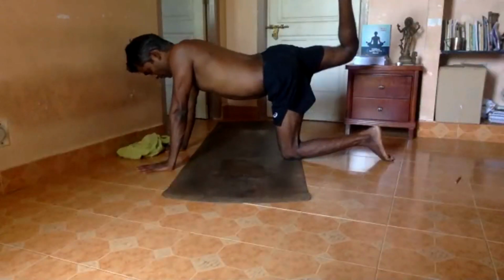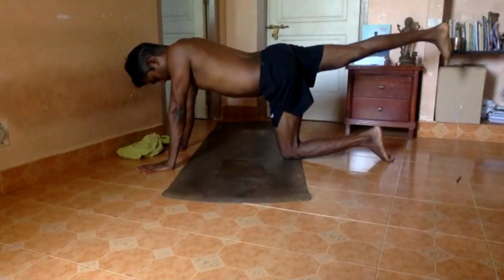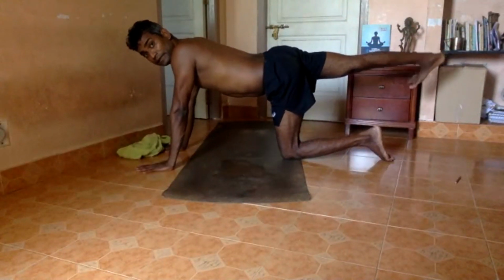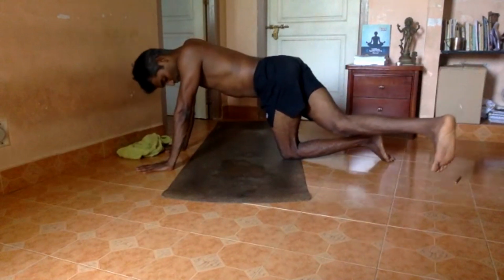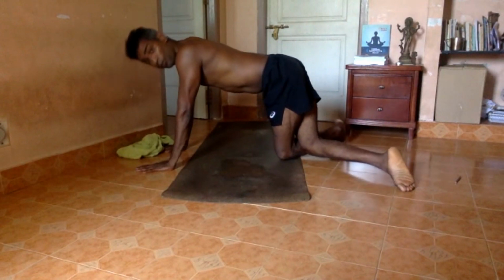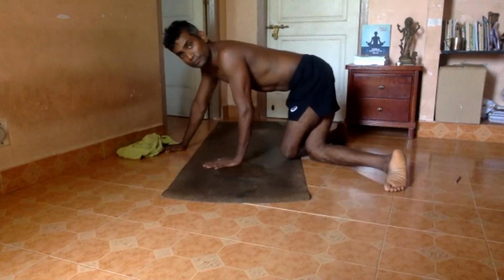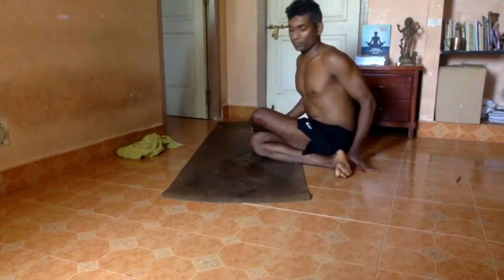Exhale. Inhale. Exhale. Now, straighten the leg, toes pointing down, and we are going to cross that leg to the back of your front leg so that both knees are on top of each other. Open the legs and push your hips down as much as possible, trying to sit in Gomukhasana.